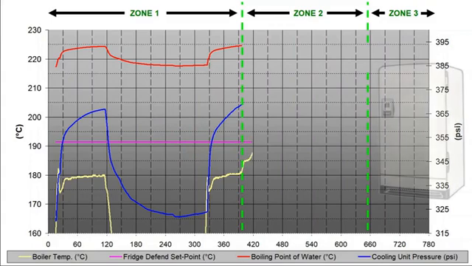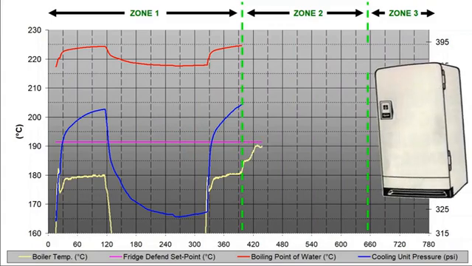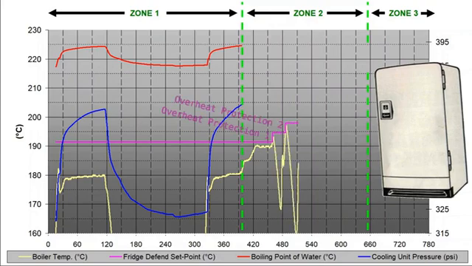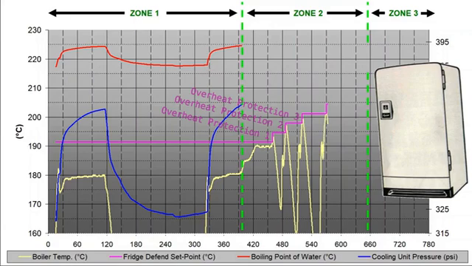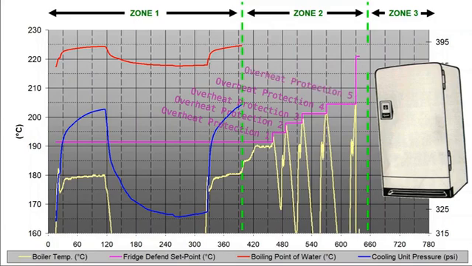At the transition between zone 1 and 2, we tilt the fridge at 3 degrees off level. Observe how fast the yellow boiler temperature curve rises from the steady state boiler temperature. When the purple set point and yellow boiler temperature curves meet, the fridge to fin turns off the heat source to protect the fridge. With the fridge remaining off level, the fridge to fin detects boiler overheating six times and automatically restarts the refrigerator in an attempt to cool the fridge.